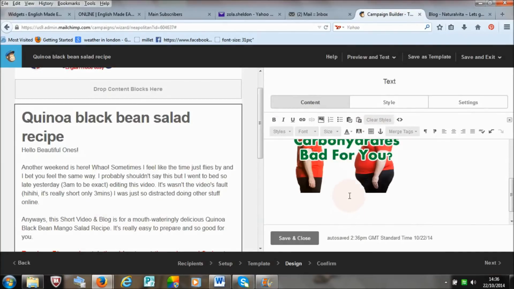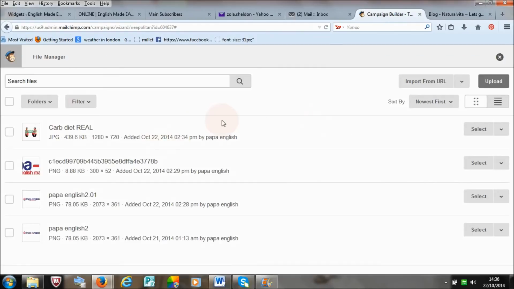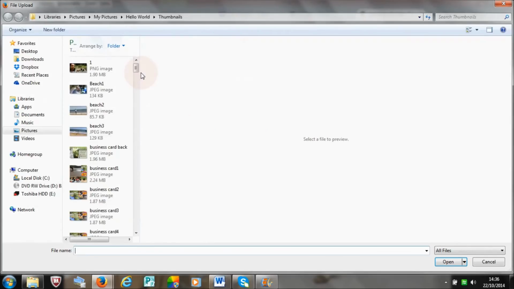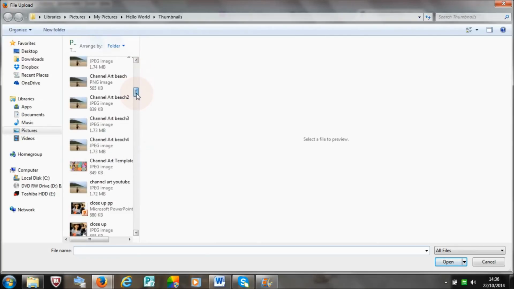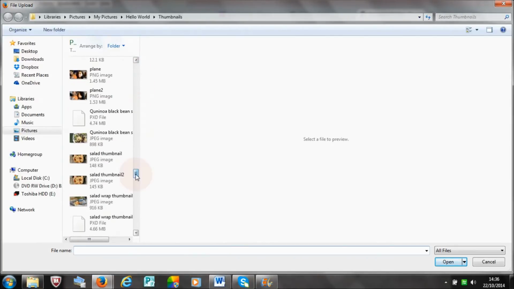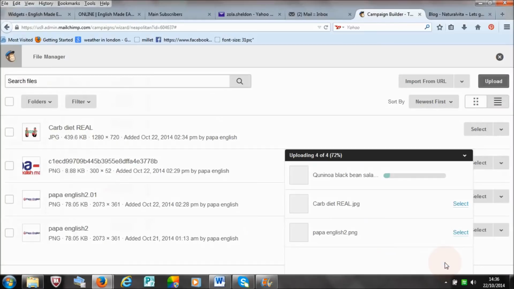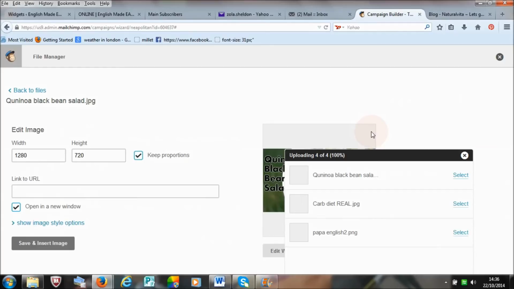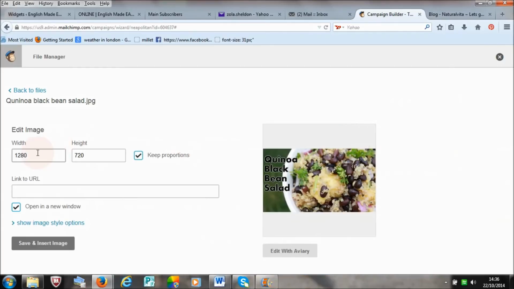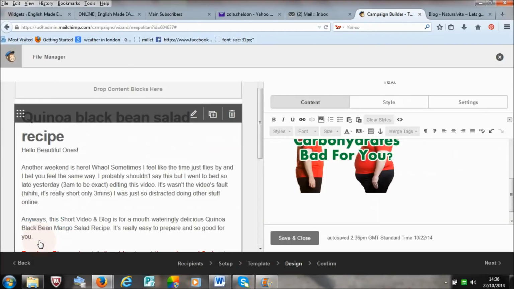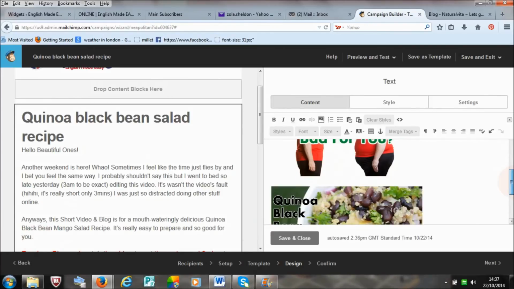What I do is, again, click on the icon, upload the usual way, and look for the image that you want to insert. Here you go. Alright, again, adjust the size to make it more manageable, save and insert image, and here it is just underneath the other image.